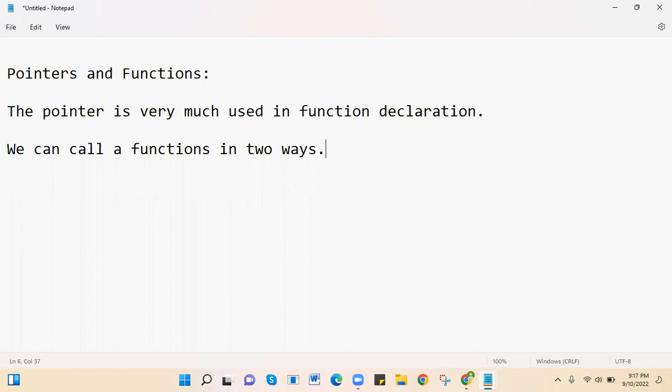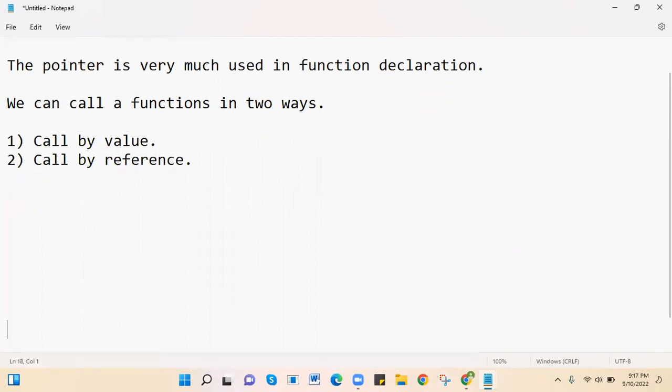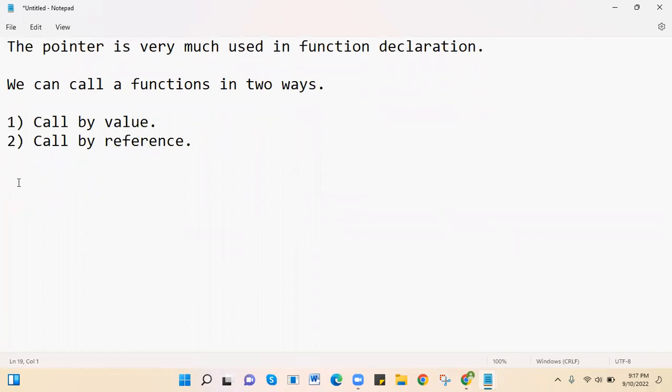Here we can call a function in two ways. One is call by value. Second one is call by reference.